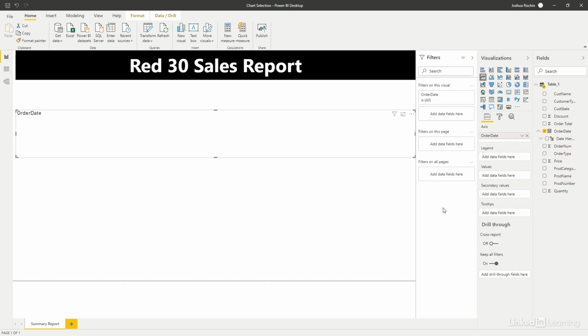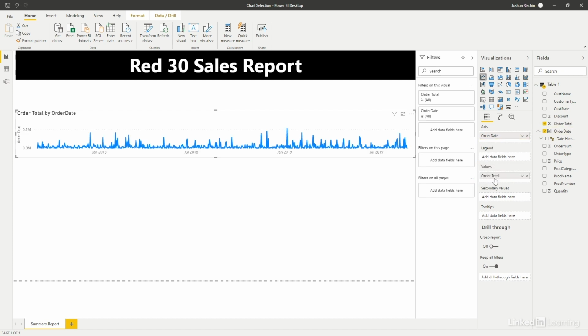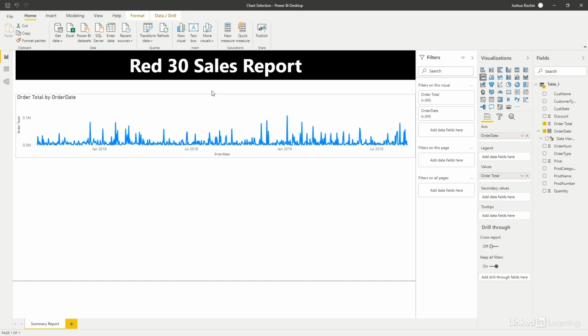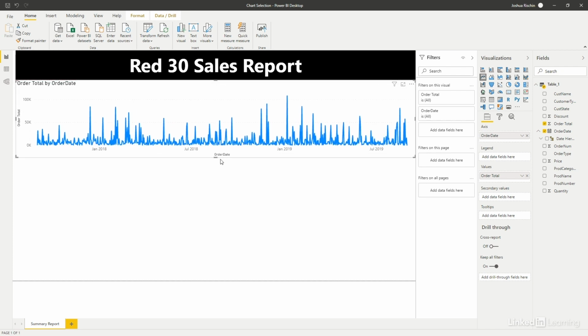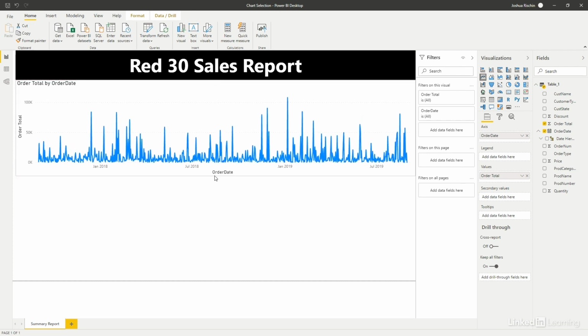Now let's drag the order total from the right-hand side and drop it over values. Looks pretty, huh? Well, whilst we're at it, how about we resize the chart to take up a little bit more of the dashboard viewing area?